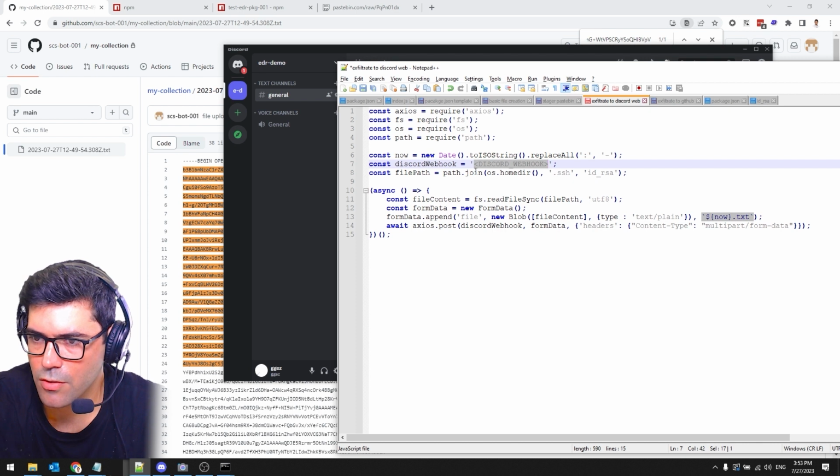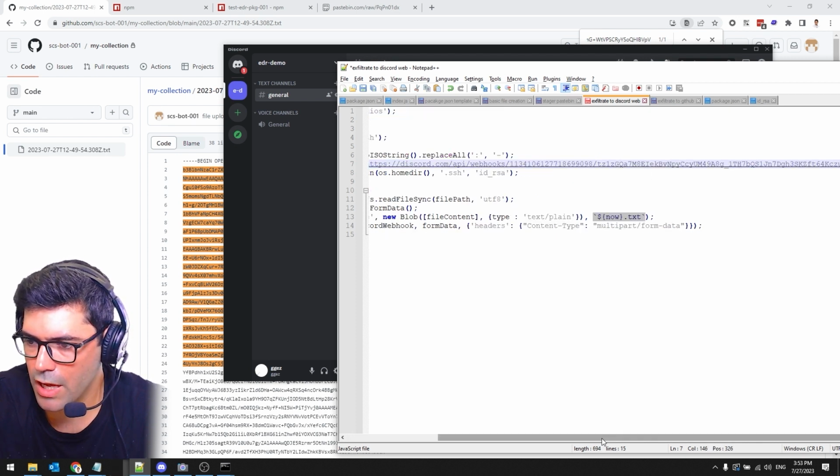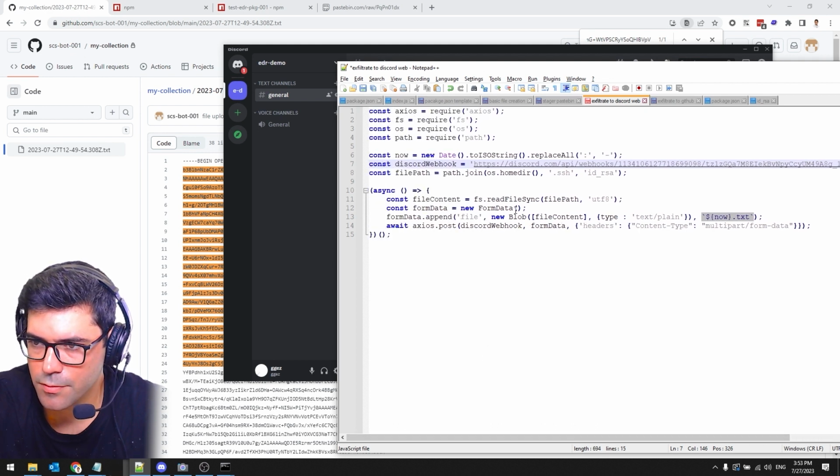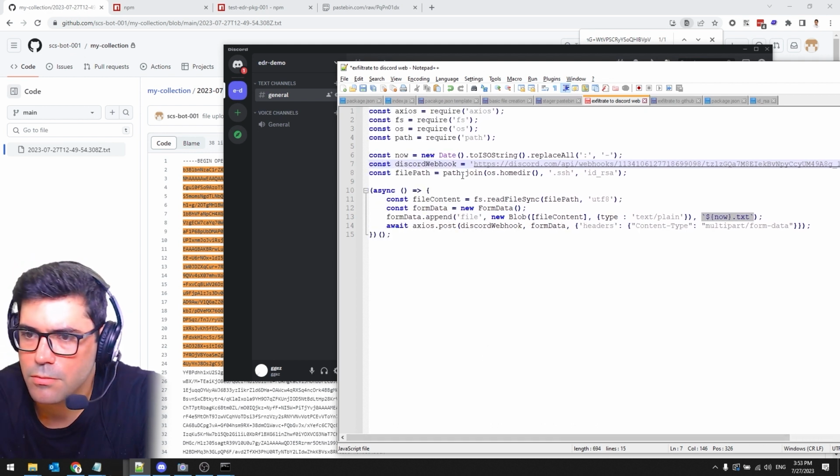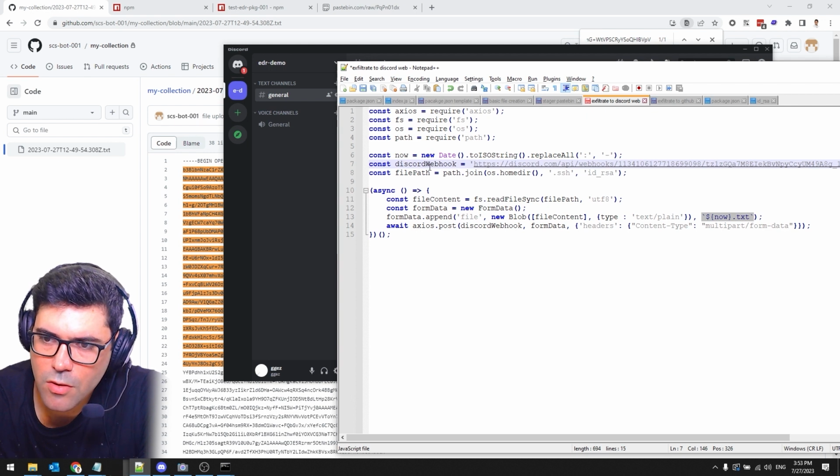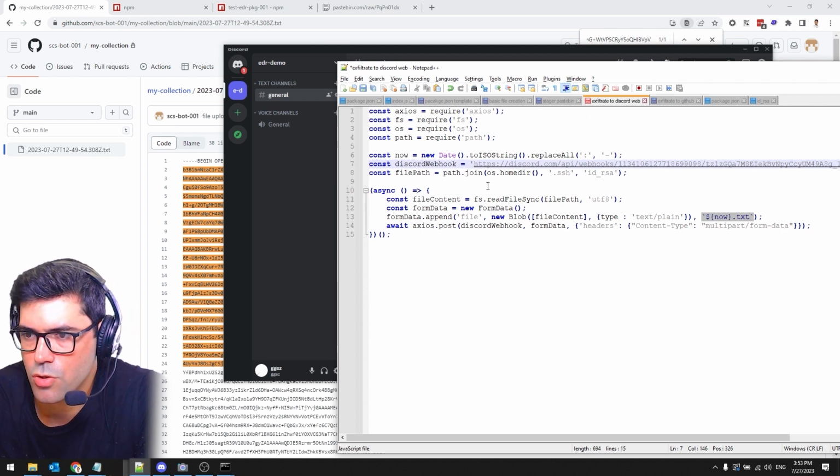So this is a code example to exfiltrate to a Discord webhook. What I'm going to do here is replace this placeholder with our webhook address, this long text. Same code, but adapted to this Discord API. It's going to attach a file to a message, and it's going to read the exact same file.